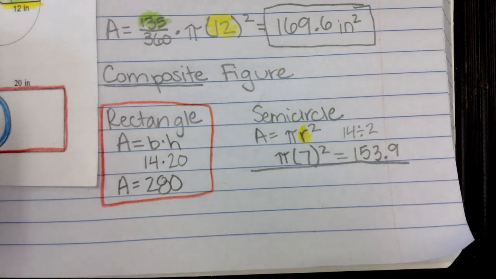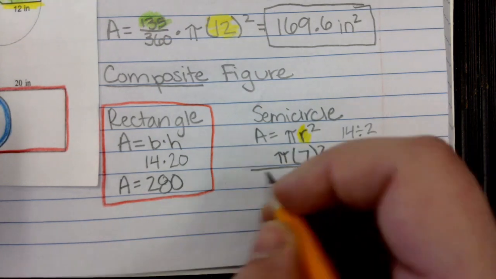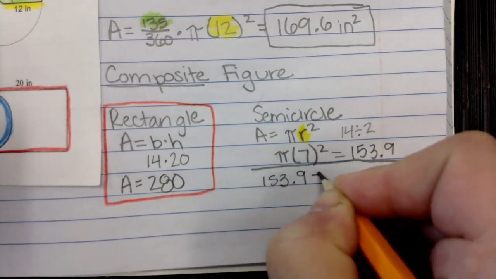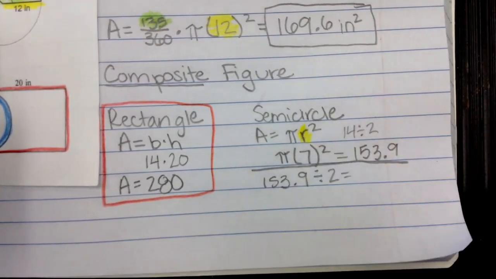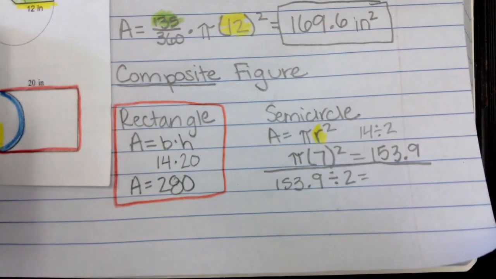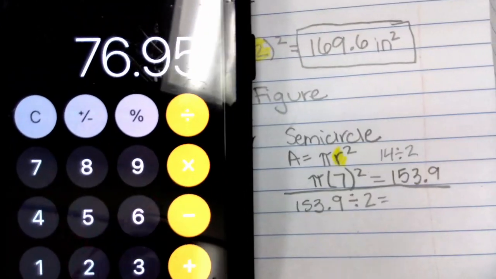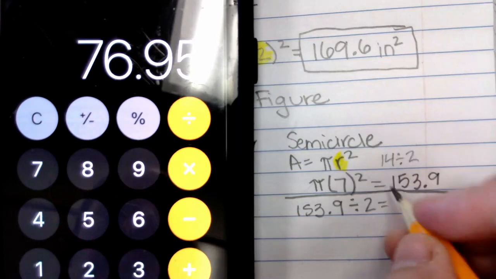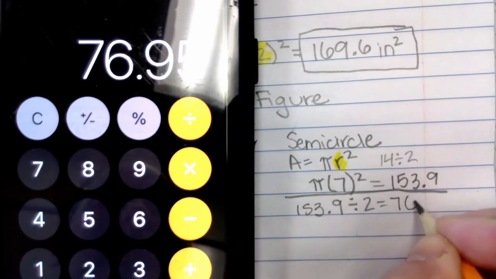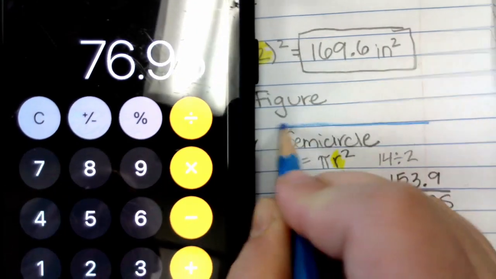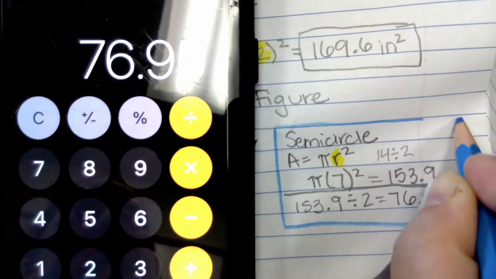Alright, now for the final answer here, we have to combine these because it's a composite. We talked about this earlier when we were visualizing this shape. When we combine it, are we adding them together or subtracting them? What again? Someone other than Michael, because I know he's got it. How do we know that we're subtracting? How do we know we're taking this out? Yeah, the dashed line. Good. That dashed line tells us it's not really there. We're cutting it out. If we were adding it on, it would actually have to go to the end. It would look kind of like a basketball free throw line. So we're going to subtract them.